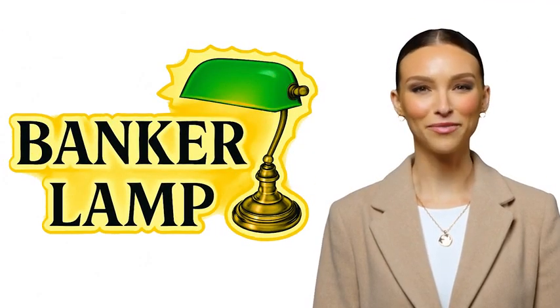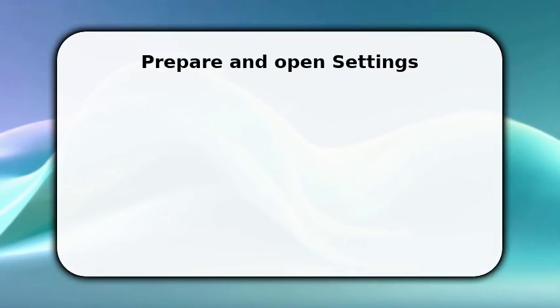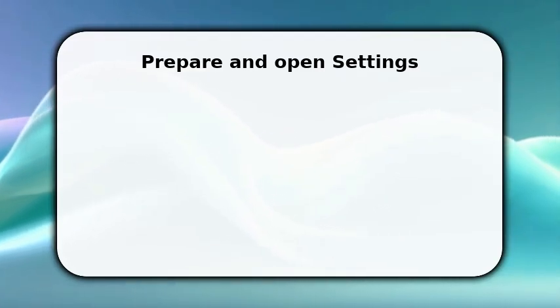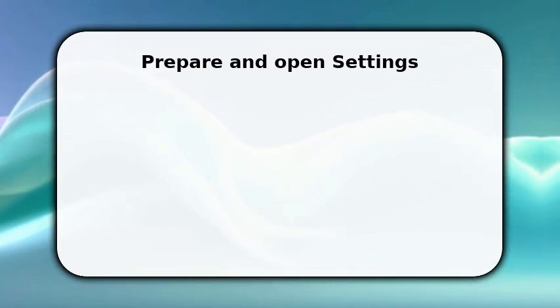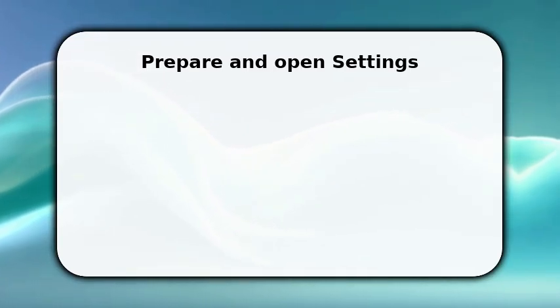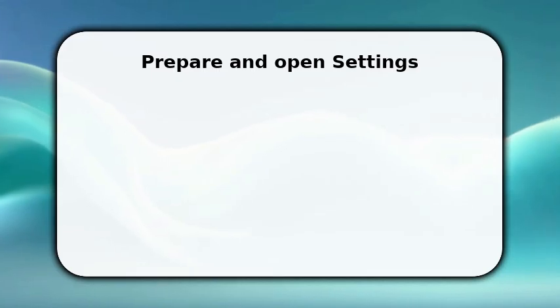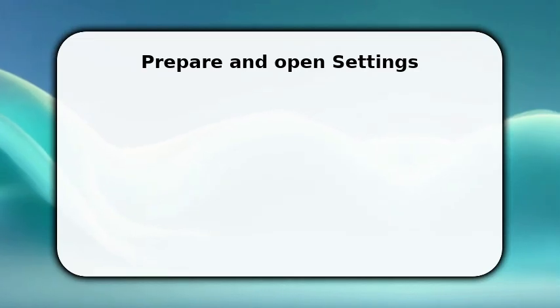Please enjoy the video. You begin by making sure the phone has enough battery and a quick backup for contacts or messages. Once done, connect to Wi-Fi so updates or re-authentications won't use mobile data. Now open Settings and type Reset or Network in the search bar to jump directly to the right menu. This saves time versus tapping through layers.